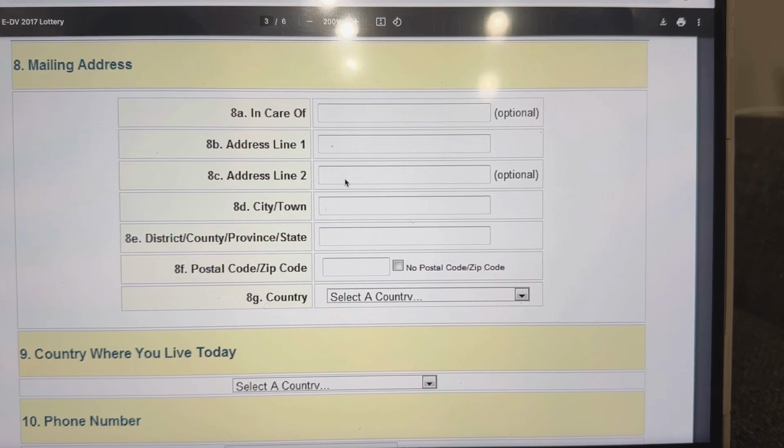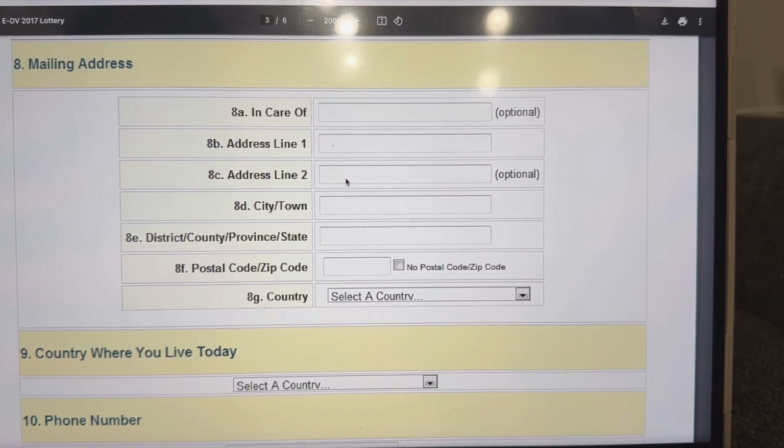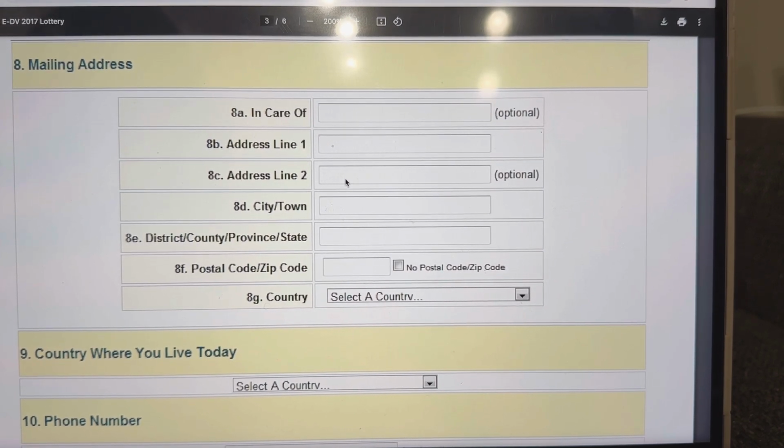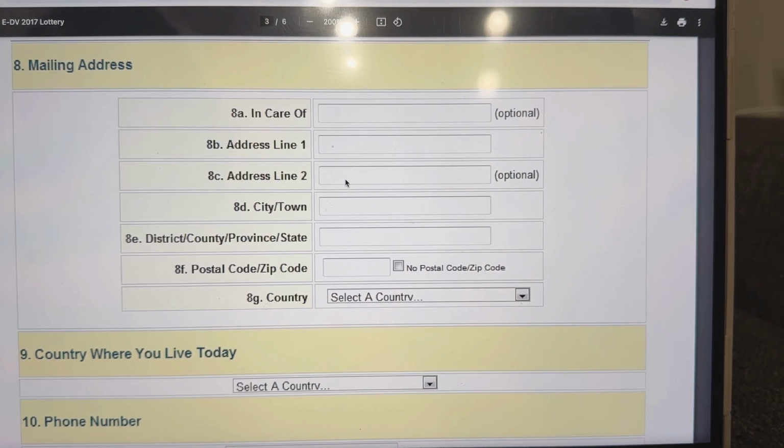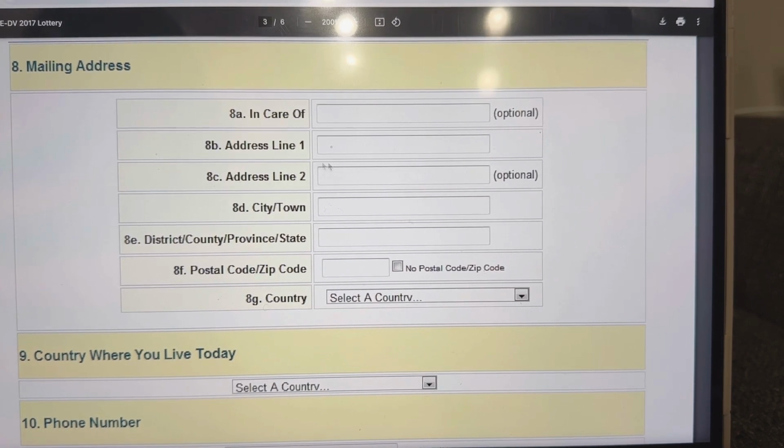On the mailing address, especially for people in Africa, we usually don't have well set up addresses whereby everybody has their own address. So what we usually use is the PO box. For many people, this is what you're gonna use, and you put it here on address line 1.